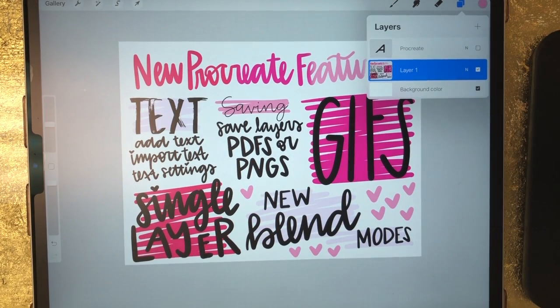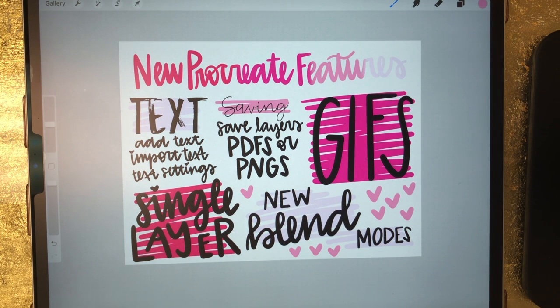Now we're going to move on to the second subject that I wanted to talk about, which is saving. This is a really cool feature. I don't know if it'll benefit everybody that watches this video, but I'm excited about it. This is something I've wanted for a very long time, because when I'm working on lettering files, for example for my Patreon people, when I'm doing those hand-lettered stickers, and let's say you get 5 hand-lettered stickers or 20 hand-lettered stickers, I'm doing them all in the same canvas.